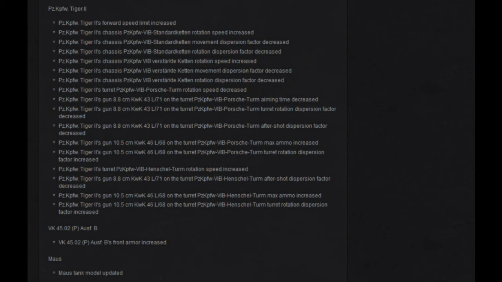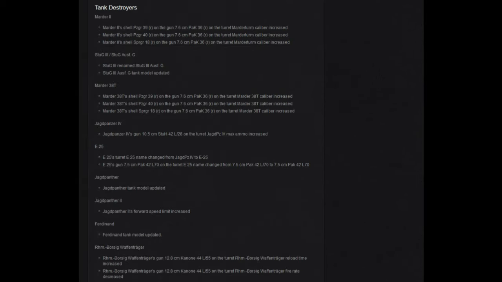And the max ammo was increased on the turrets as well. Now, the Henschel Turm hull actually had a rotation speed increase as opposed to the Porsche Turm turret. Sorry. So that's pretty much it for the Tiger II. Feel free to go through those more thoroughly. VK-4502 Ost B got a front armor buff, so it's a much stronger heavy tank as well, so that's pretty cool there. And the Maus had a tank model update as well.